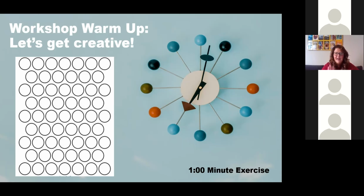The objective of this creativity minute is this. You see a sheet of paper on this screen with circles. Nobody start just yet, I'll do the timer. But basically what I want you to do is look at the circle and think about what it could be. I'm just going to use a simple example. It could be a soccer ball. It could be a pipe. There are a number of different things it could be. For 1 minute, the objective is to write down a list of what those circles could represent.